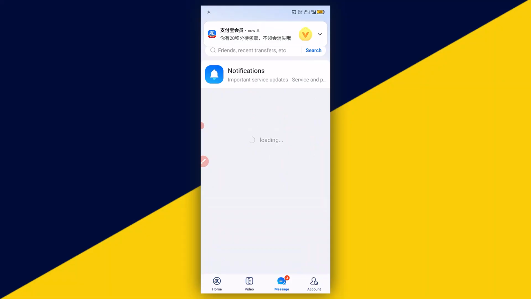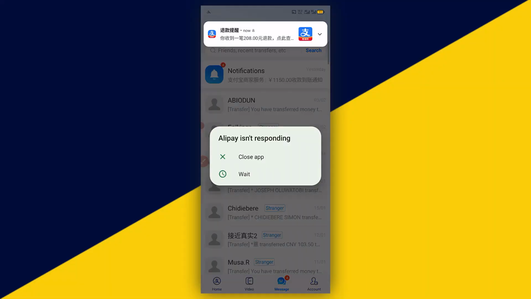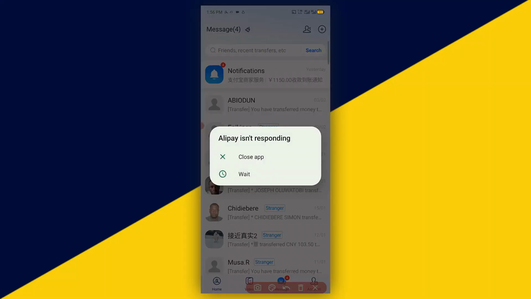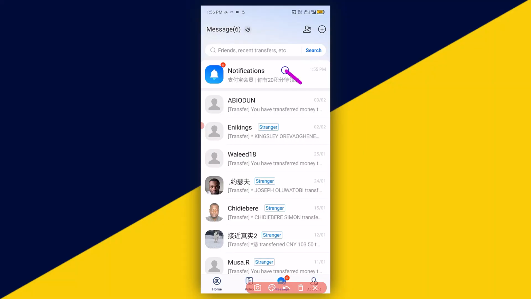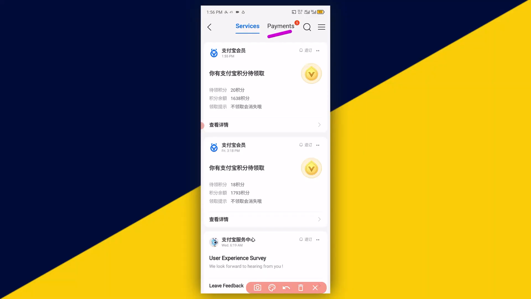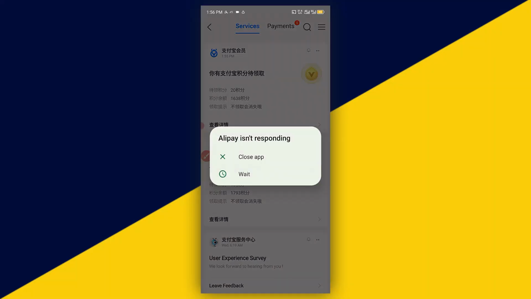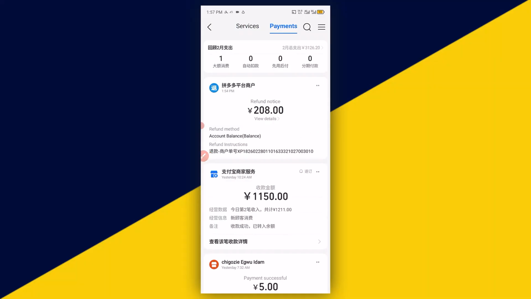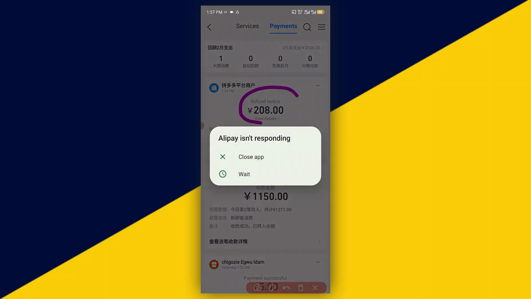So you can see a notification of 208 yuan right here. The next thing I'm going to do is to click on notification here. Then click on payments. Then here we go. You have the refund notice right here.